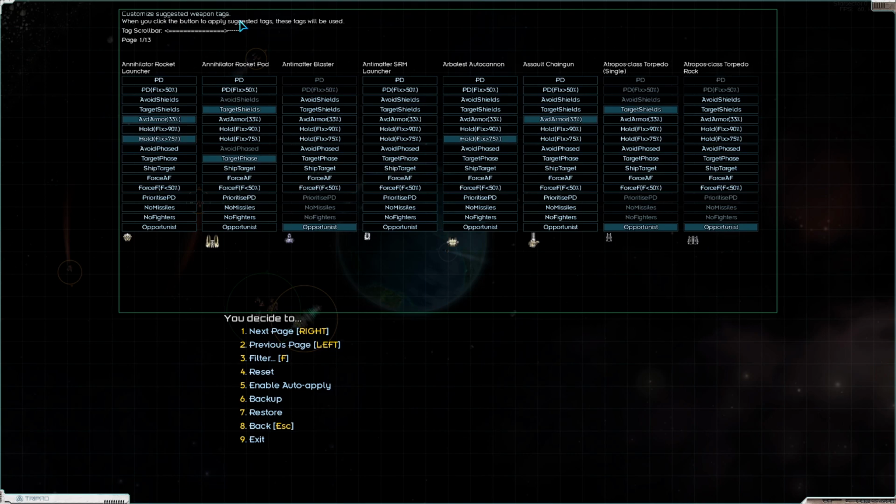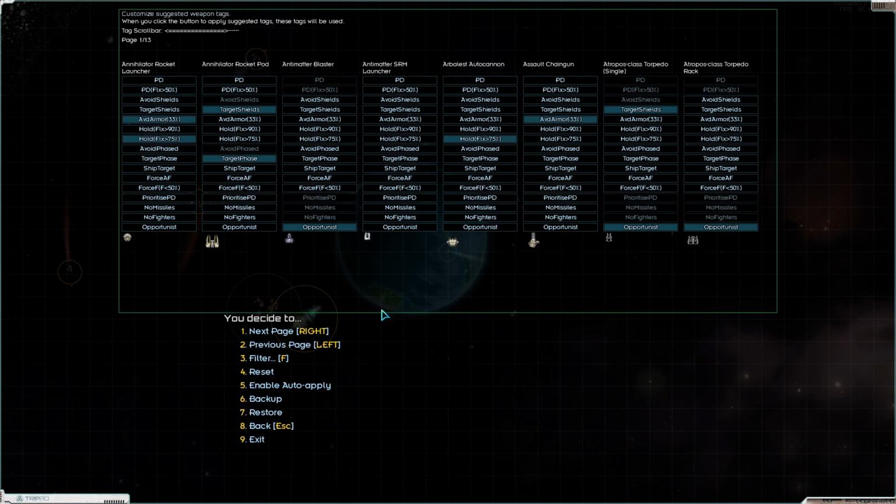the file. You can first use this as a regular backup, so if you're messing around with stuff and don't like what you did, you can load the previous one, but you can also use this if you start a new campaign and want to use the same default modes you set in a previous campaign. You can simply come into this GUI, click the restore button, and you have the exact same settings that you had in your last campaign.